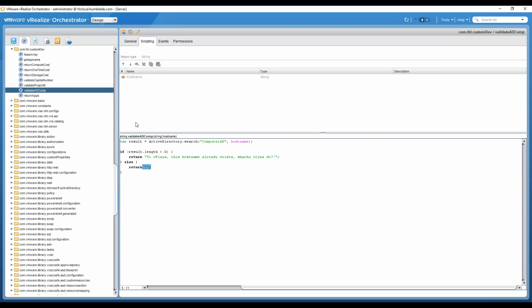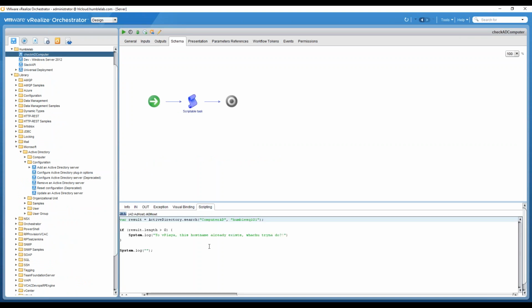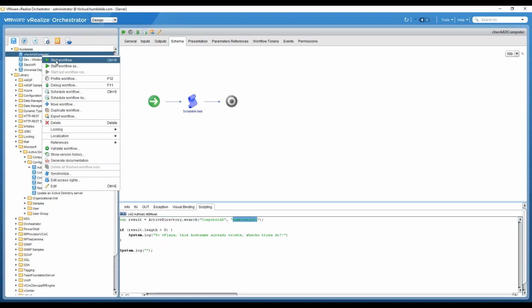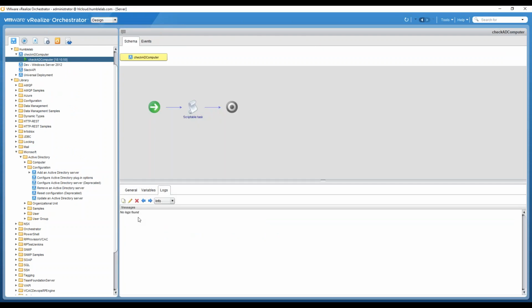Now, anybody who's worked in VRO a lot knows there's different ways you can test your workflows out. It's very challenging to just test out an action, right? So how I R&D'd this out is I built an actual workflow that did a very similar version of it. I wasn't able to do returns, so I can do system logs, so on and so forth. And I use just my SQL host in my environment instead of a variable. Right? So if I run this now, we check the logs, we know that it actually works.